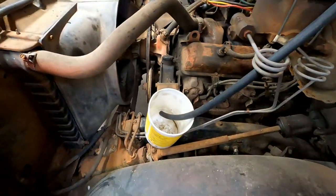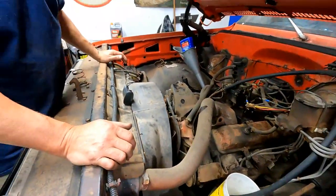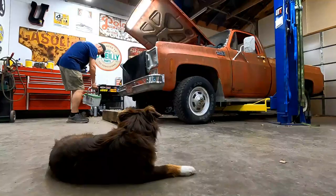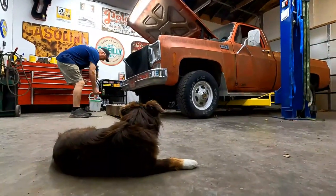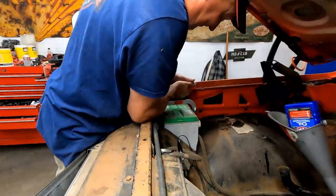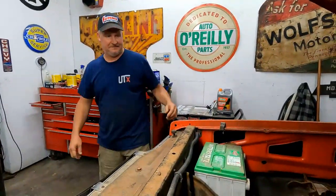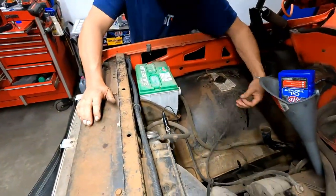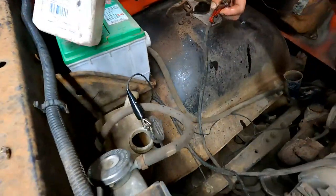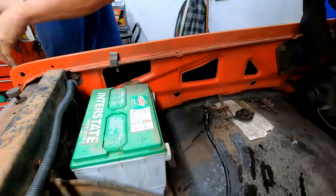All right, we got oil in it. We got our remote starter hooked up. Let's hook up a battery to it and see if it turns over. Ooh, look at that fancy contraption. My battery holder? You're getting fancy on us. All right, so we even have cables that we don't have to mess around with. The cables are actually pretty decent. Give them a little cleaning.